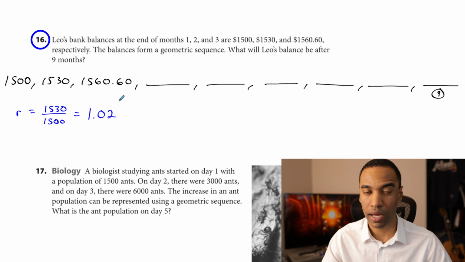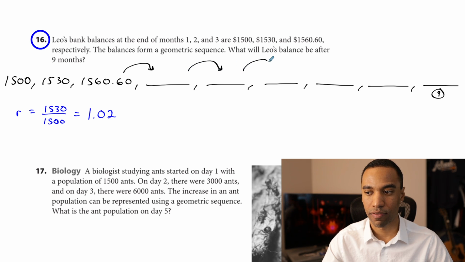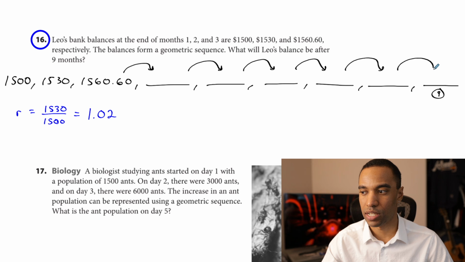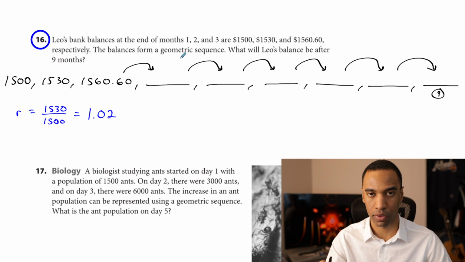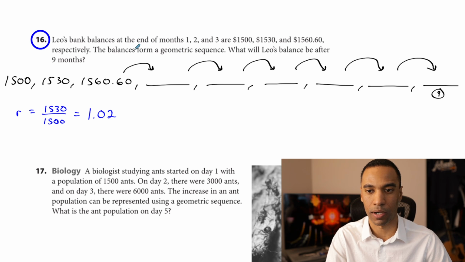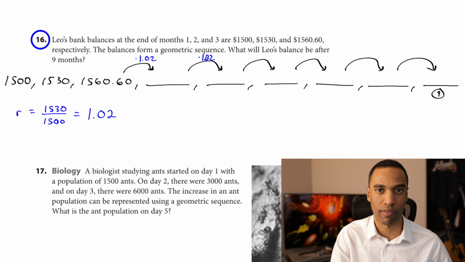And remember, this is money. So I'm going to be rounding each thing to 2 decimal places when I write them down. However, I'm going to be using the exact number they have in the calculator in order to get the next one. So I'm going to stay on the calculator screen while I write these things down and come up with them. And you're going to just kind of see that difference there. So we're going to multiply this by 1.02 each time. I'm not going to write this each time right here, but by 1.02 recursively from one value to the next.